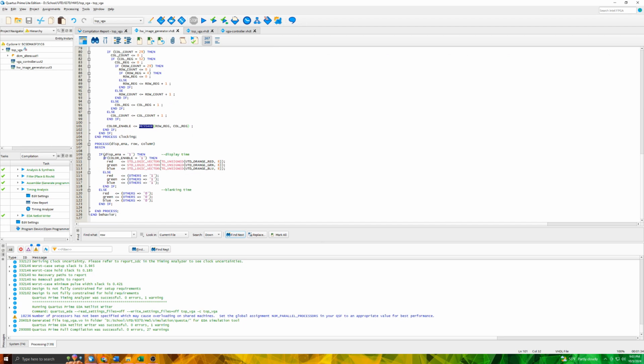And then right here, what you can see is that when color enable is 1, then red, green, and blue are assigned to their UTD orange red, green, and blue values. And otherwise they're set to 1 for the background, and then if off of the screen, then it'll be set to 0 for black. And now with all these changes, I will show you a video of it working.